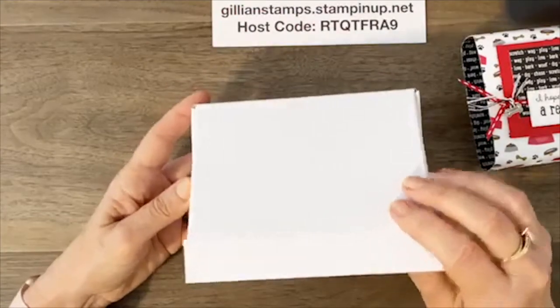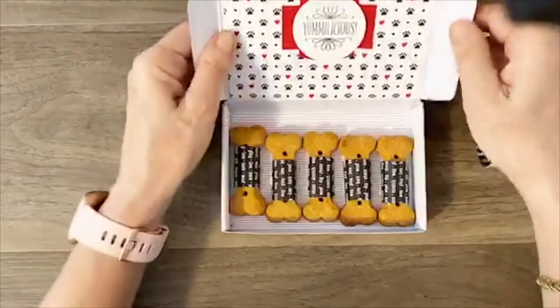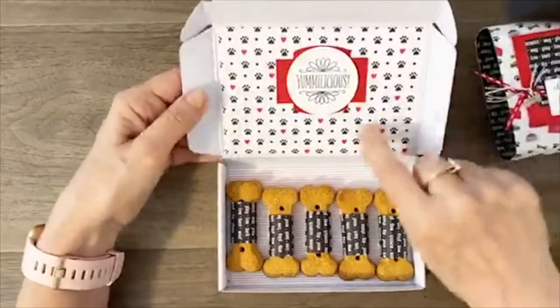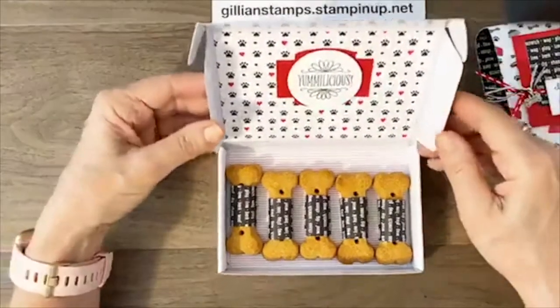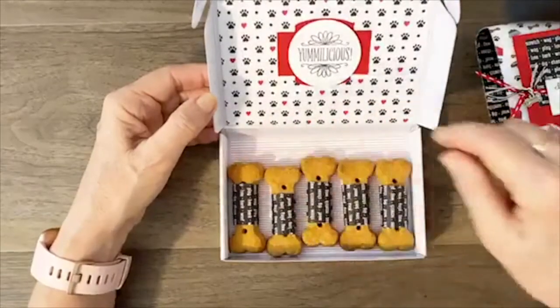So look in this one. We've got little doggy treats. And then I don't know if you can see on the lid, but it says Yummalicious, and then I lined the lid. So this could be for somebody that's got a new pet, maybe. You could do it with cat food too.